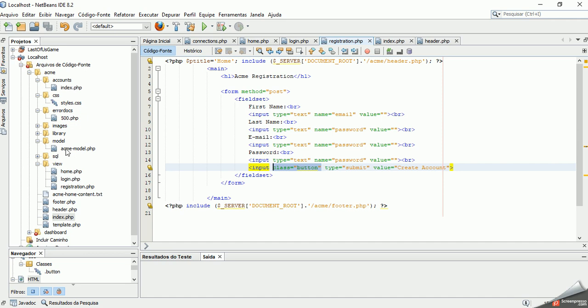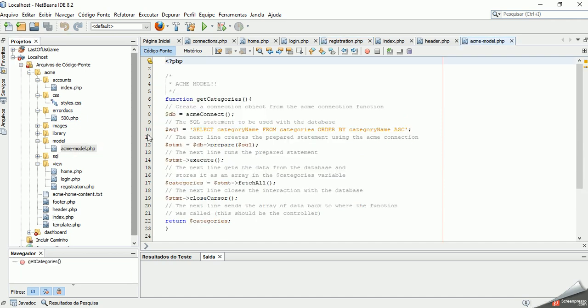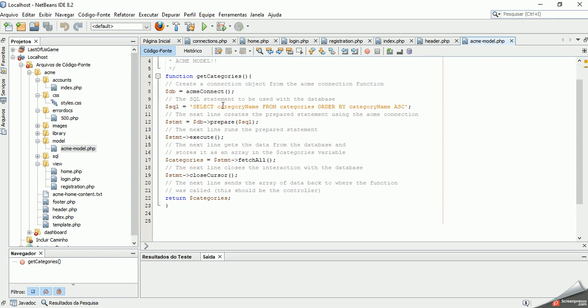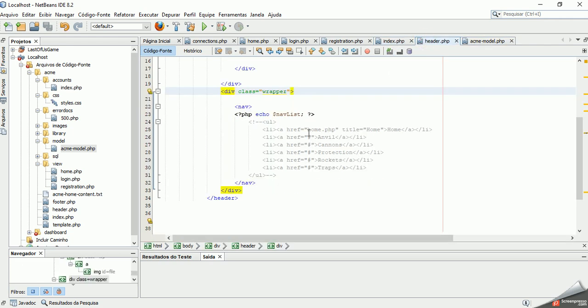I've created this model in the model folder, which is the Acme model, where we have these connections and these methods to retrieve all the information in the database in order to populate all the information in our dynamic navigation bar. Okay, so this is what I would like to show you.